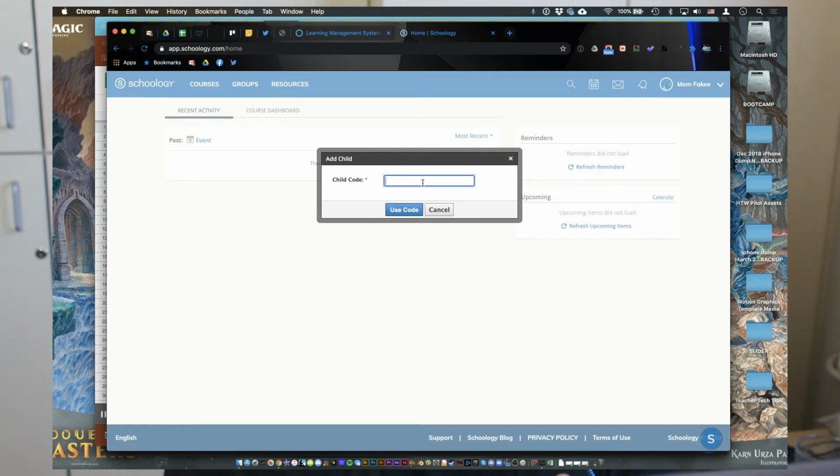Now, it's very important, and you want to emphasize this in the emails that you send to your parents: please, please, please make sure that they are accurate with that code. Best case scenario, it'll just say, hey, this code is invalid, try retyping it, if they put in the wrong code. Worst case scenario is they put in a code from some other kid, probably inside our organization, and now they have a kid that's not theirs linked to their account.